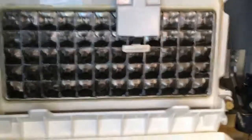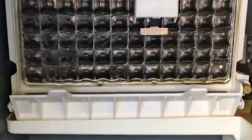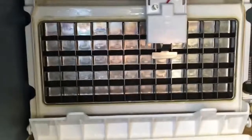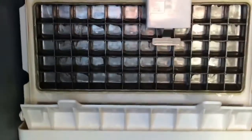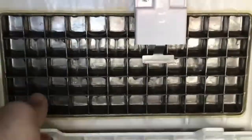Can't remember what I said before about the lights, but the green light means that... oh, there it goes. Hold on. Up there it's going again. The green light means that the bin switch, this part right here, is closed. If it was open, the green light would go out. The red light going on means that the switch right here that tells you that the ice is ready has made a connection.